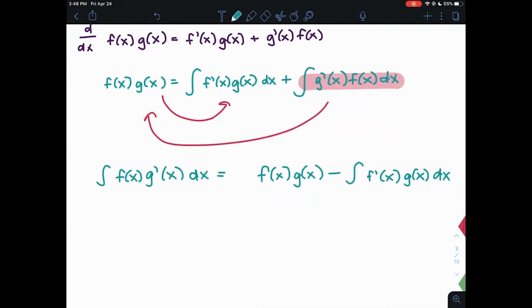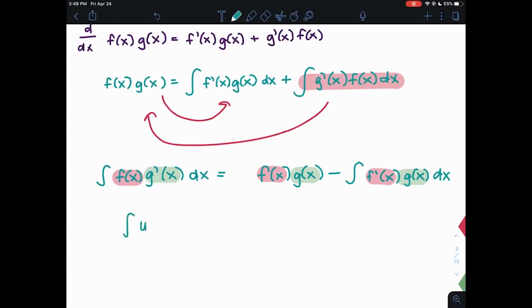So all that I just did there was really manipulate the product rule of differentiation. And this is the integration by parts formula. It just looks a little bit different than the way that you most likely learned it in class. When we do this in an AP classroom, we typically use U's and V's. So I'm going to change my f of x into U and my g of x and g prime of x into V's. And then this formula ends up looking like this.